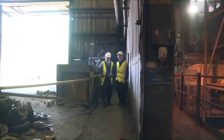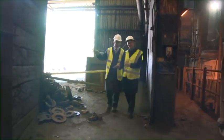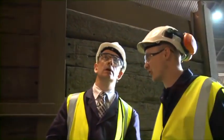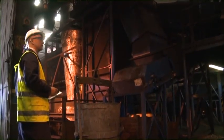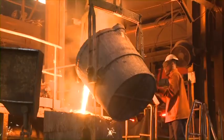Excellent. Okay, so you store your scrap here ready to go in the foundry? Yeah, all the scrap's in there ready for melting. Okay. And if you look here, this is an example of some of the LEV we've got on site. The levels of dust are fairly high, so you put the LEV through it to extract from it and reduce the general dust in the atmosphere. And is this working effectively? Yeah, it works pretty well. Levels have reduced since the LEV's gone in. Okay. So we're going to have a look somewhere else then? Yeah, let's go have a look.